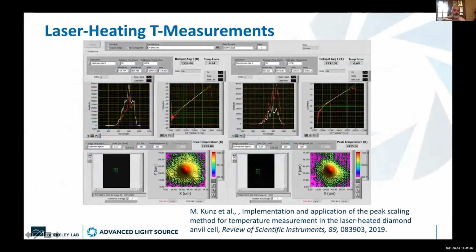Our laser heating temperature system was rebuilt and completely redesigned 2 years ago, and it now gives extreme accuracy. And again, we do use the gray body approximation in this, which is as good as we can do at the moment. And you can see that we can basically invert for extremely accurate temperature measurements. And then using a peak scaling method, we can basically invert for the entire shape of the temperature distribution of a laser heated diamond cell, which is actually critical for interpreting measurements. And that was described a couple years ago in Review of Scientific Instruments.